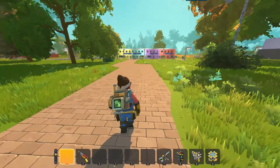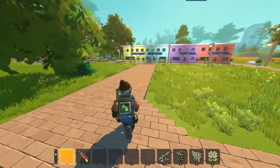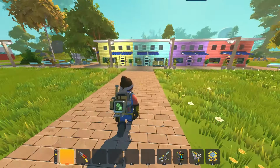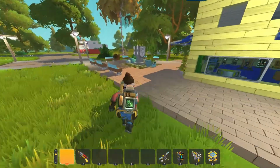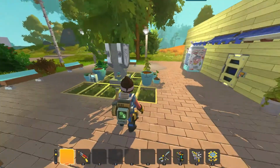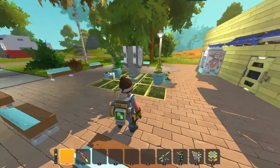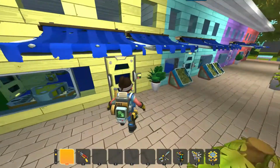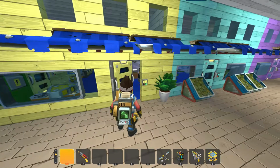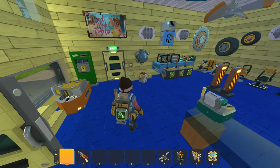And then we're going to come into this area here, which is the strip mall. So we've got a 4-store strip mall here. A little park over here to the side where you could sit out, have a sun shake, and listen to the radio, enjoy the area. The first little store here is like a car shop.